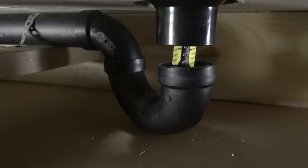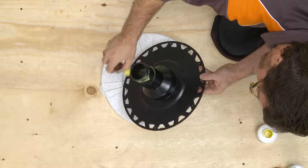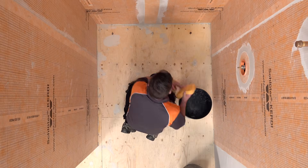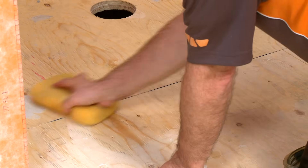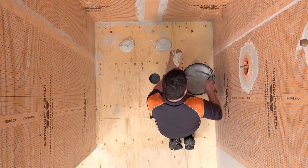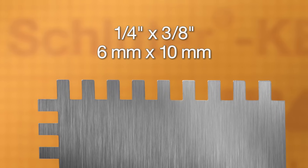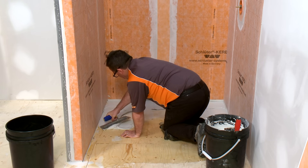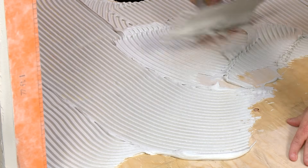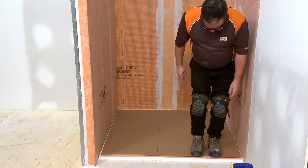When there is no access to the plumbing from below, install and connect the KERDI drain to the wasteline prior to the installation of the shower tray. Please refer to the no-access plumbing demonstration with KERDI drain and KERDI shower trays video for this method. The substrate must be clean, even, and load bearing. Any leveling of the floor must be done prior to the installation of the shower tray. The shower tray is installed using any of our Schluter thinset mortars or an unmodified thinset mortar. A ¼ inch by 3/8 inch square or U-notched trowel is used to apply the mortar. Apply a thin layer of mortar to the subfloor with the flat side of the trowel, then comb additional mortar using the notched side. Place the shower tray and solidly embed it in the mortar. Cardboard can be placed over the tray to protect it.